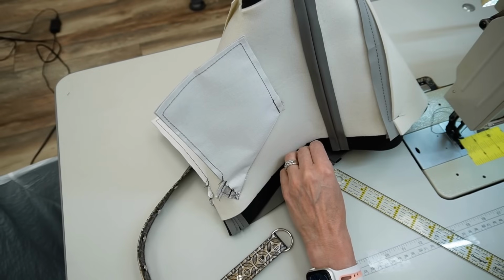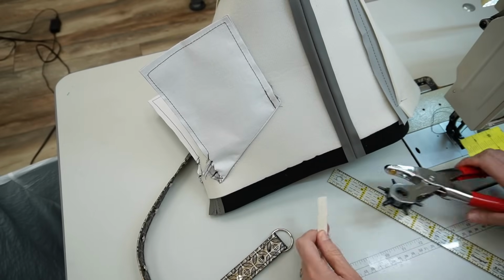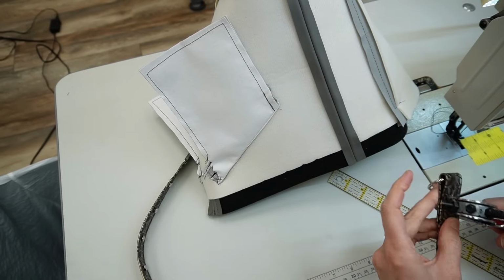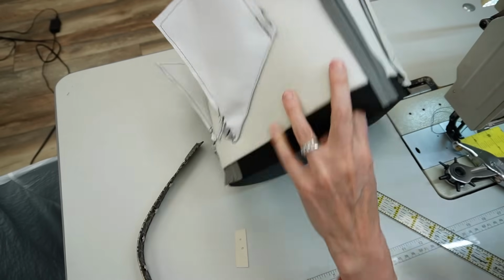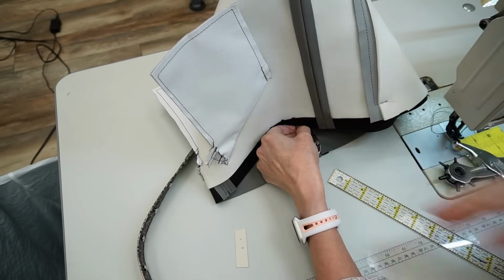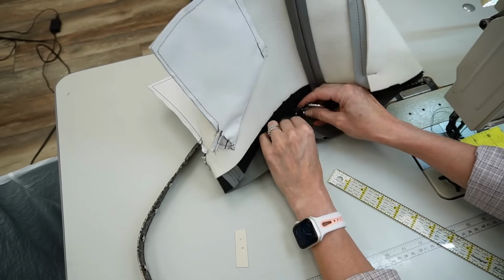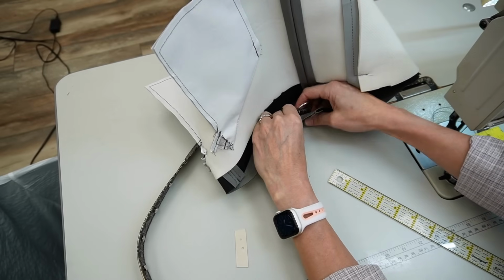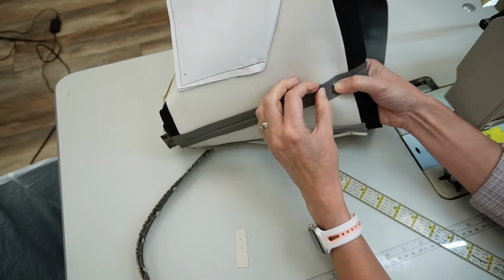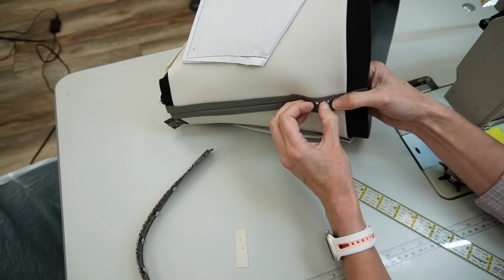Okay, I also want to take a piece of Decovil Heavy and punch a couple holes so that we can help secure this on the back side. We need to make sure the holes line up. Okay, so place the strap connector on. Go ahead and put your rivets in. Put them through your bag. And then we're going to put them through the Decovil. And actually, because I have this side seam here where it's going through, I think that's going to hold it. I think that's going to be plenty. I don't think I need the Decovil.